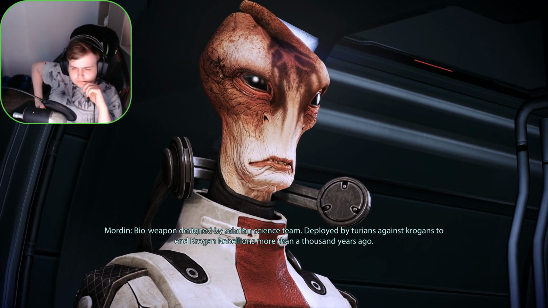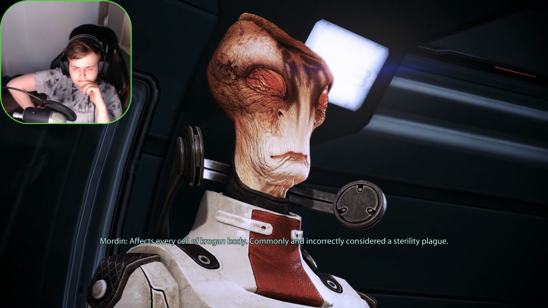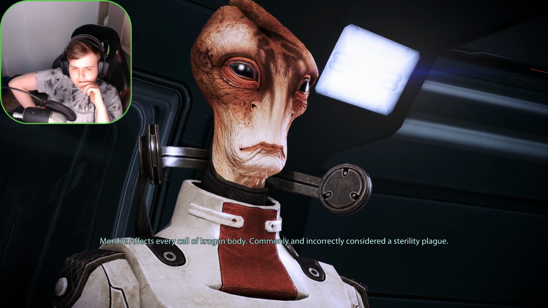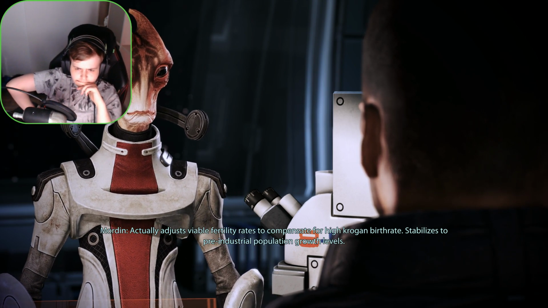Bioweapon designed by Salarian science team, deployed by Turians against Krogans to end Krogan rebellions more than 1,000 years ago, affects every cell of Krogan body. Commonly and incorrectly considered a sterility plague. Actually adjusts viable fertility rates to compensate for high Krogan birth rate, stabilizes to pre-industrial population growth levels.